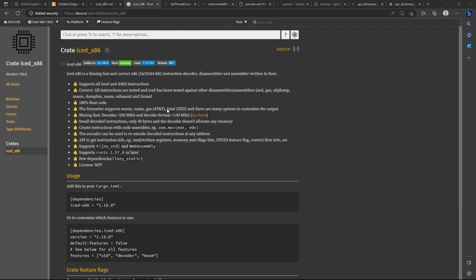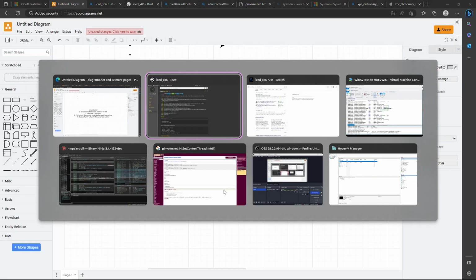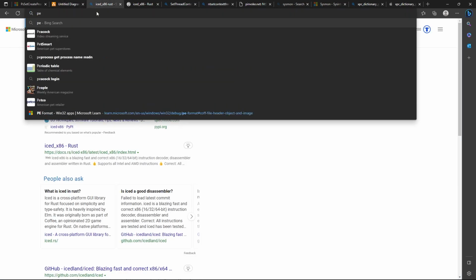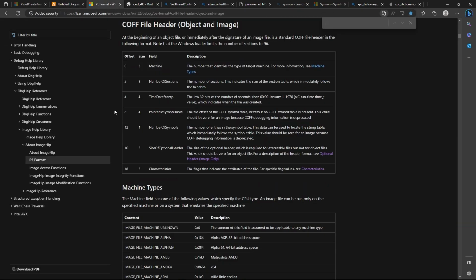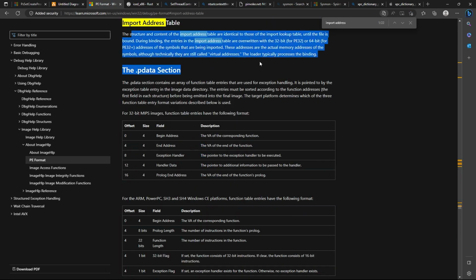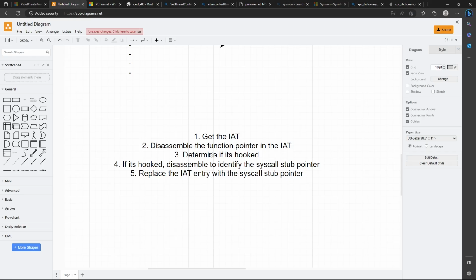You're aware of the steps we want to do. Here's a crate to disassemble. We've already got some PE code from the COFF loader and that. We can extend it to handle getting the import address table, which is in the PE format, right? The PE format has an import address table, which is valid for loaded processes in memory, with descriptions of what it is. Give it a go, and then we'll go through the solution together.